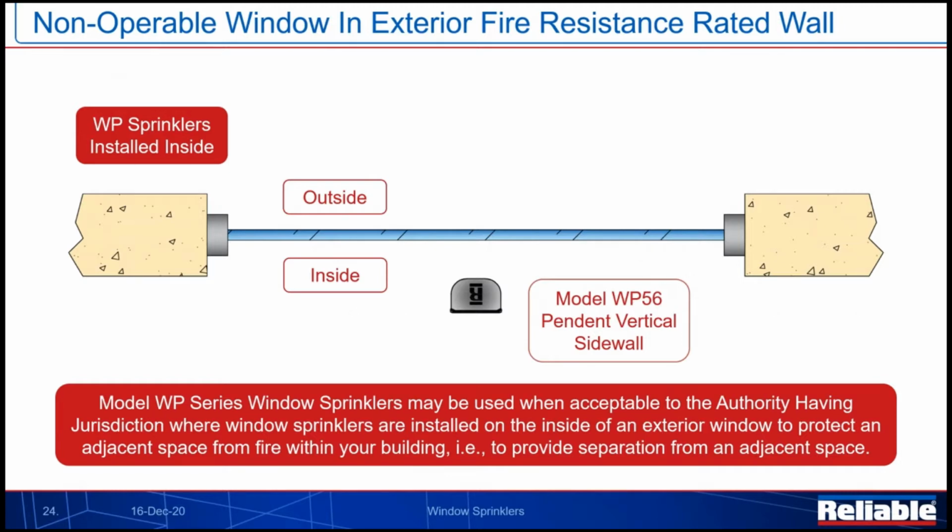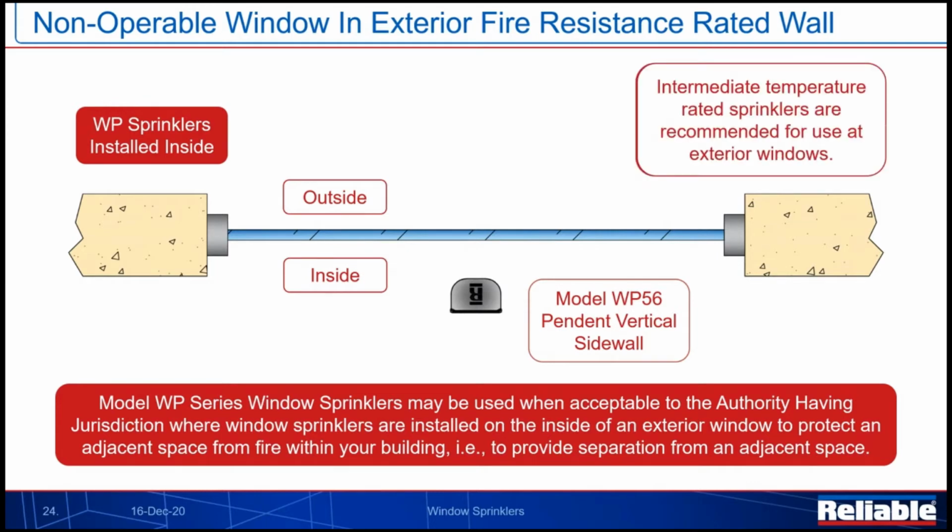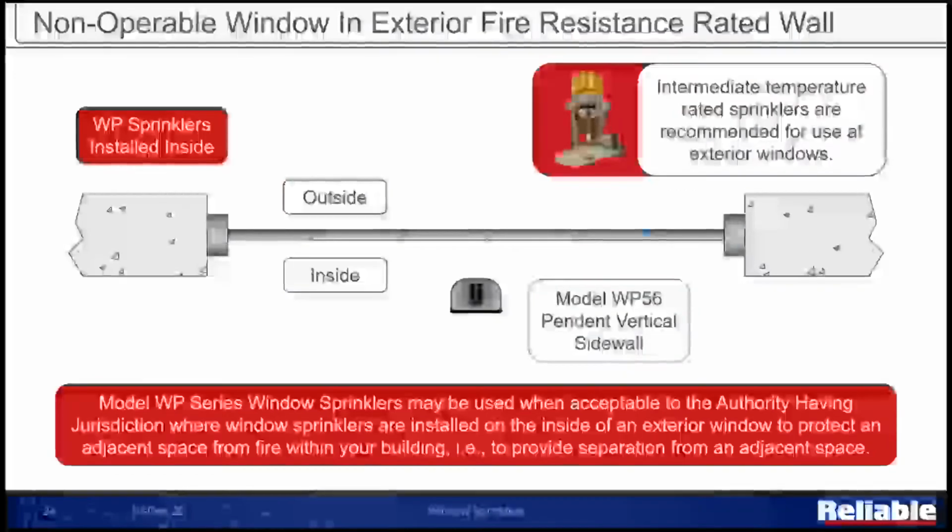If we look at NFPA 13, it states that if you're installing sprinklers at the skylight level, you shall use an intermediate temperature rated product. NFPA 13 doesn't really specify what to do with window sprinklers. It's sort of a newer product category, might be something that they need to revisit, but we're going to have a strong recommendation that these window sprinklers on exterior walls get intermediate temperature ratings, just as a way to prevent pre-operation incidents. The sun on a side of a building is not so much different than the sun hitting the roof of a building and causing those sprinklers to potentially activate early.